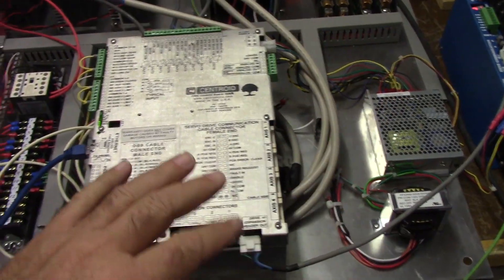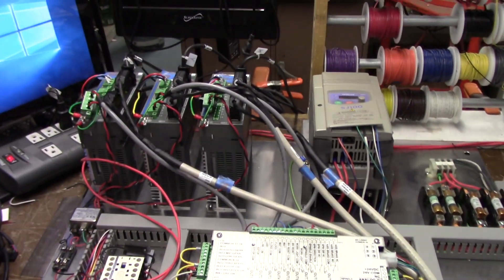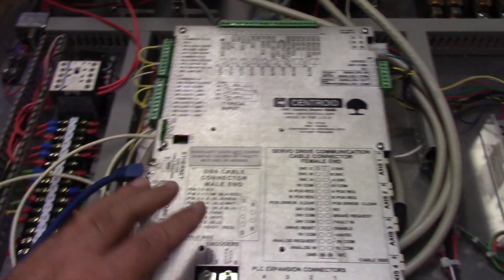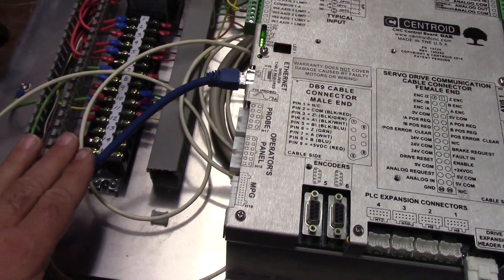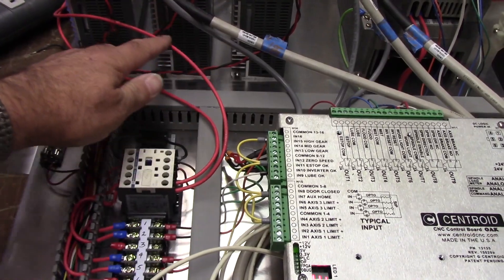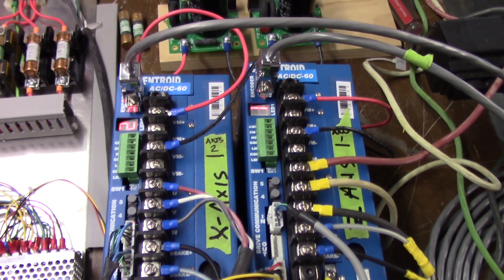Here you see a back panel. This is the back panel for the machine. I'm doing this configuration using my Oak. I'm using the e-stop contactor. I followed the Oak schematic to wire this. I have my TB1 15-position terminal block, my e-stop relay here. The e-stop relay will break the 240 volts going around and it goes over these bridge rectifiers — the bridge rectifiers for these Centroid AC-DC 60 drives. These are three-phase bridge rectifiers. You'll see I have AC 240 volts coming in, jumping over to the other drive.